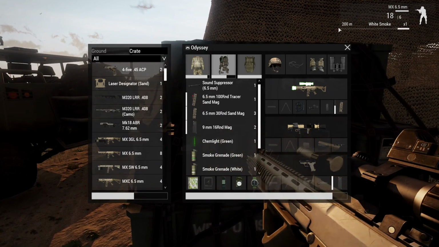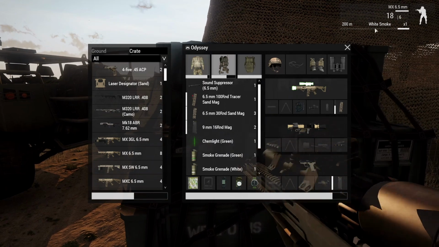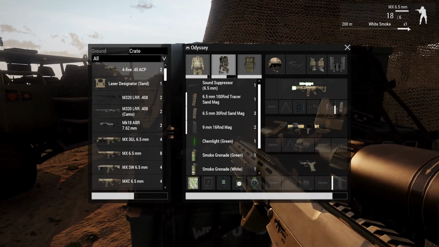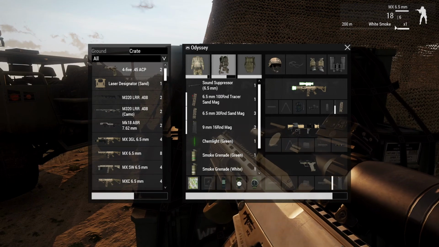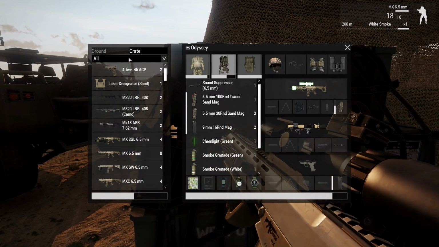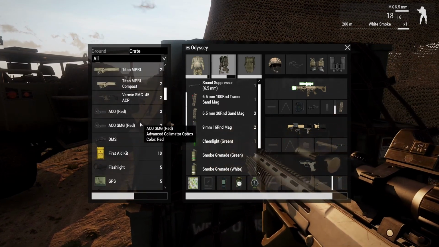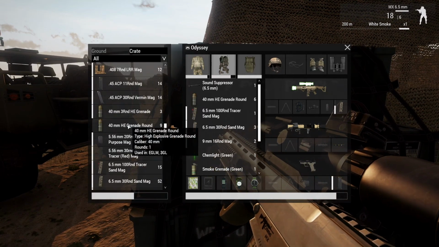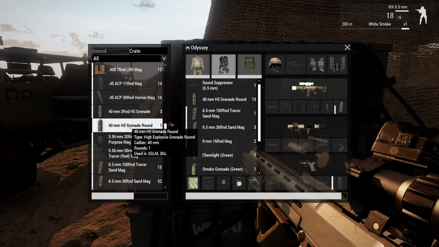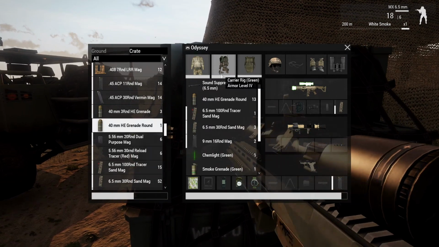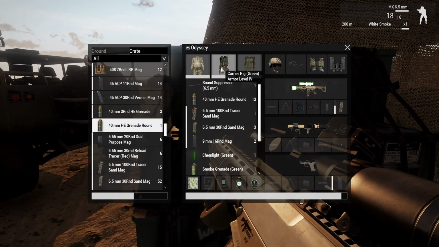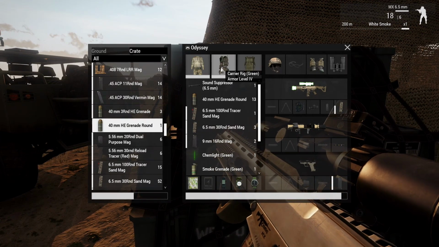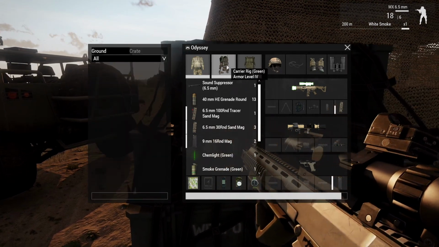To look up your stamina, it is on the upper right-hand side. This white bar designates how much stamina you have left. So if I start loading up on, let's say, grenades, you will see that the bar is going down. Likewise, if I decide to drop stuff on the ground or into the crate, let's do it onto the ground.